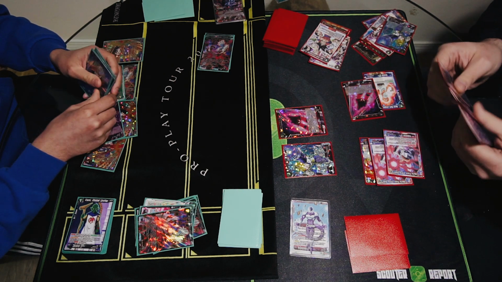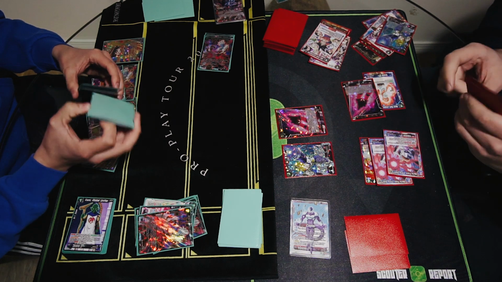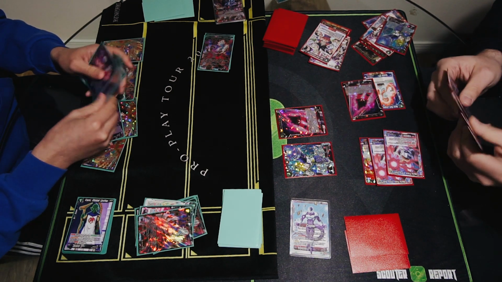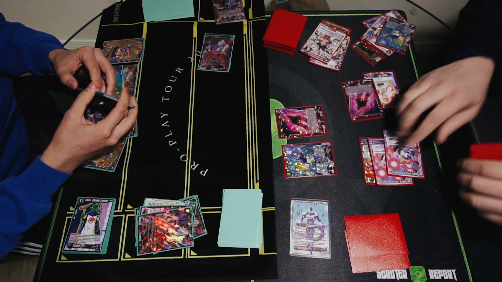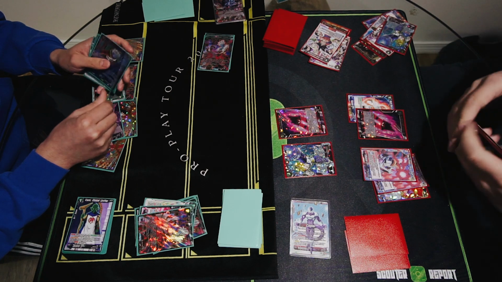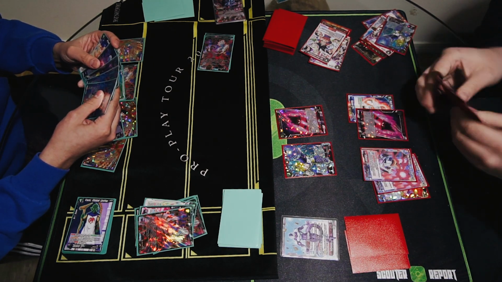Things not going so hot, but we'll see what he does. So Russell's already overwhelmed. He's already played his Mira, so his turn's probably over. Yep, goes ahead and passes straight into Alex's turn 6 plays. We will see.